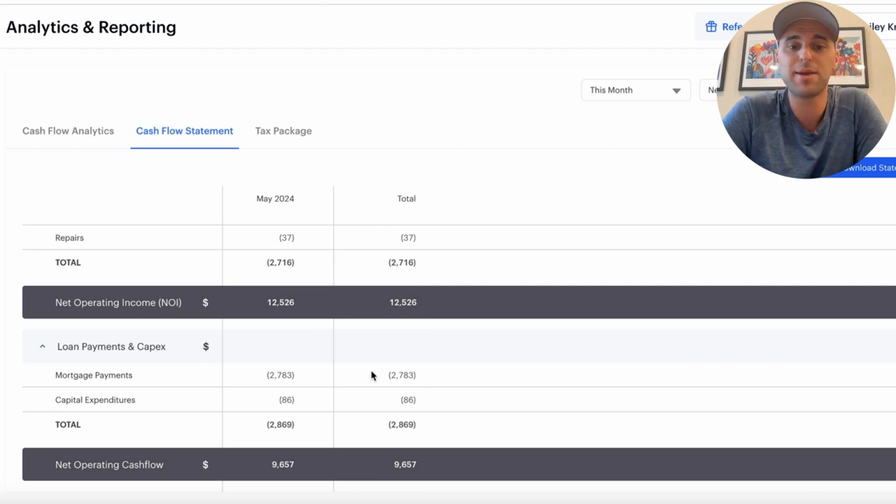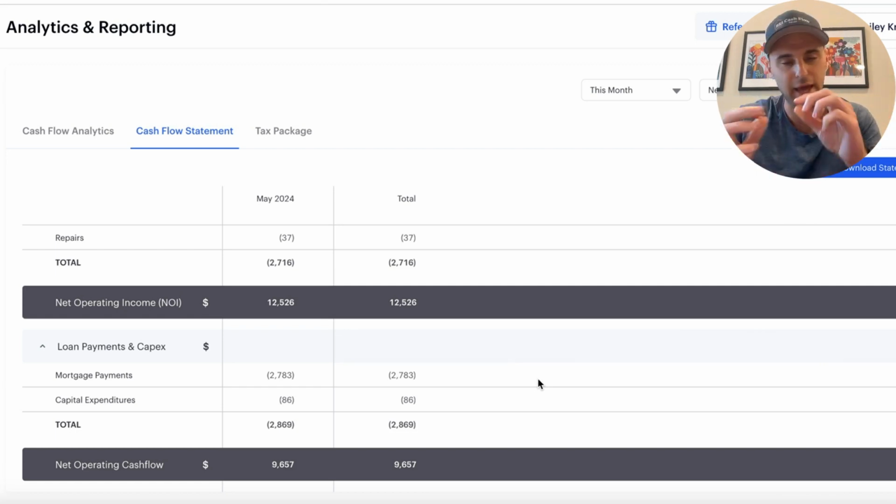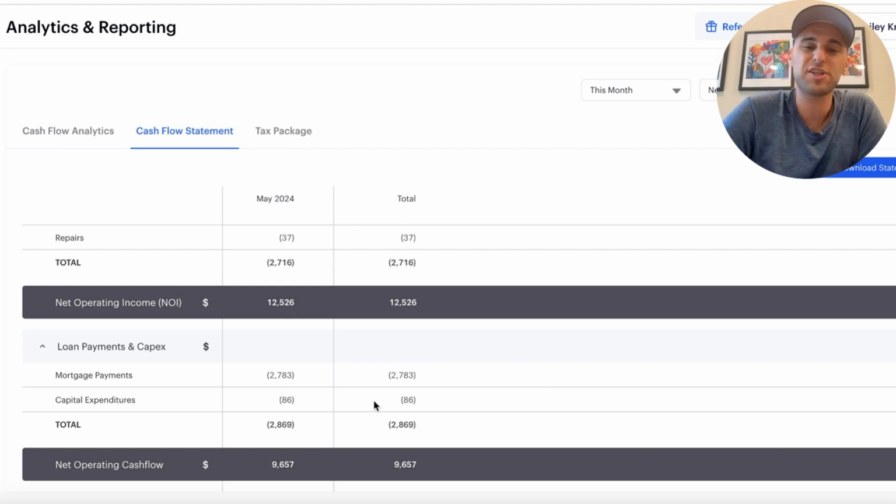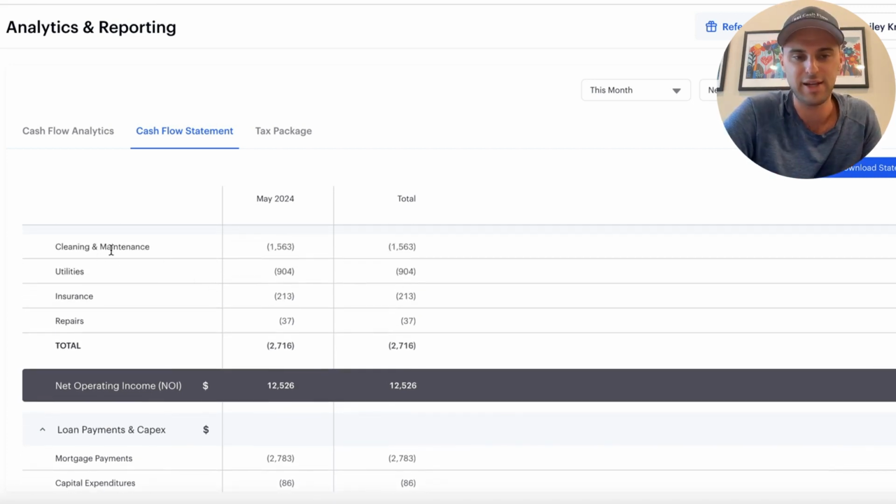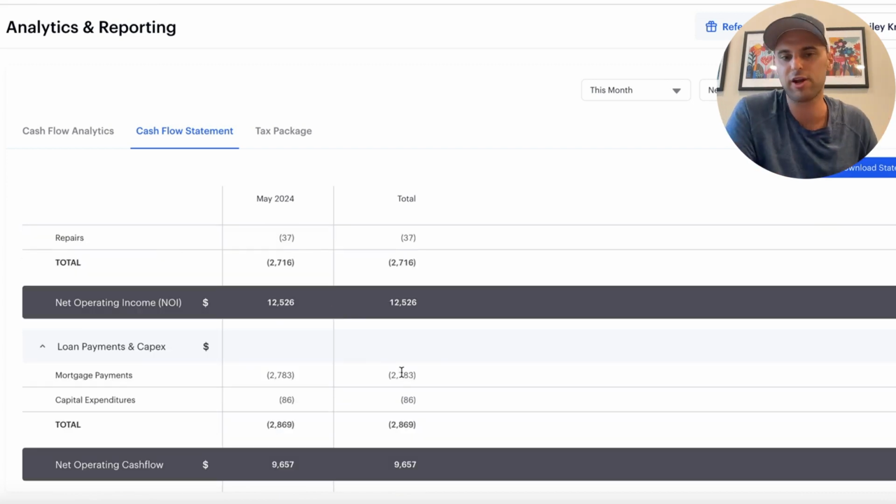So as you can see down here, I had mortgage payments of $2,700. That was split between 3 properties. So one was roughly $1,200, one was roughly $900, and one was roughly $550. Again, they might be a little bit off. Then capital expenditures. I was looking at this before because I was like, I don't remember putting anything in here for capital expenditures. This is actually just a landscaping expense. It really should have been underneath the maintenance. But again, I don't love the categories. That's the one small downfall, but you still get a very clear picture, and these are the true expenses. So anyways, that leaves me with a net cash flow of $9,657 for the month of May.